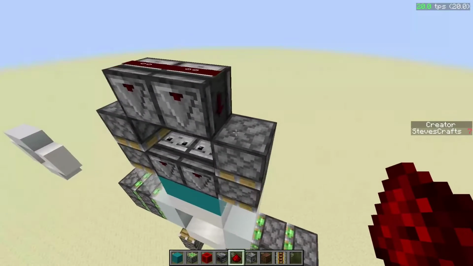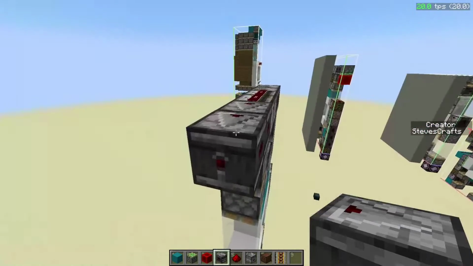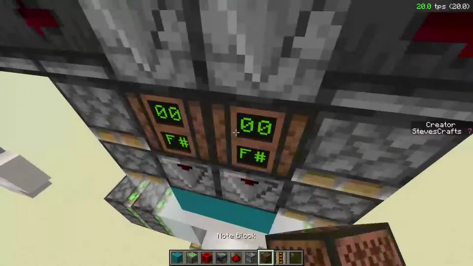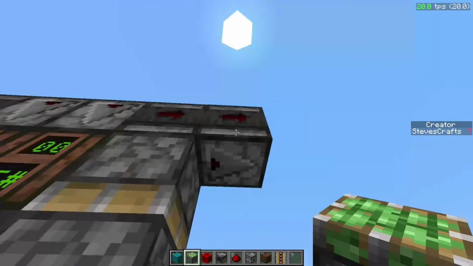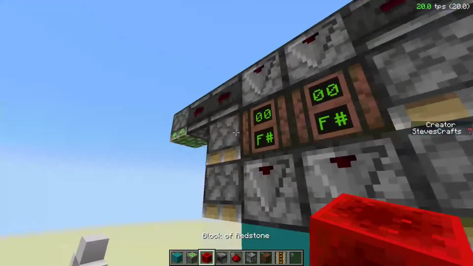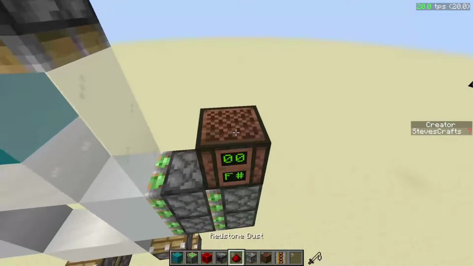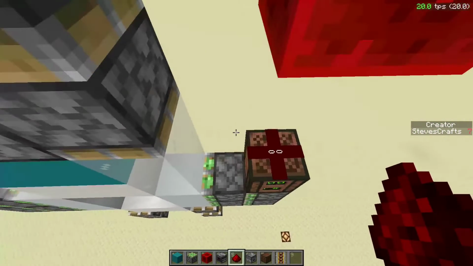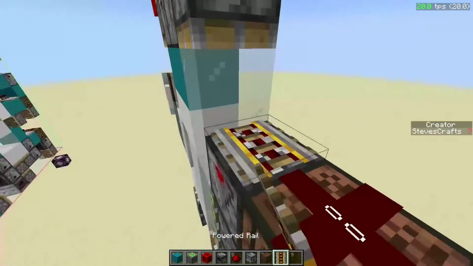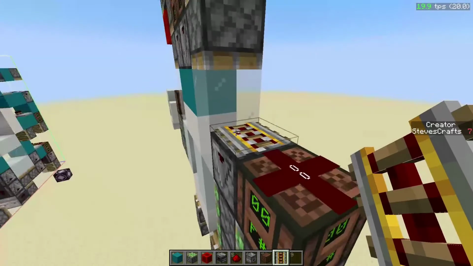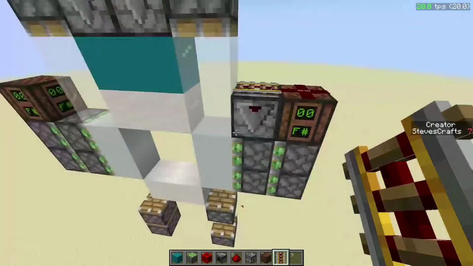But you're going to put 2 observers going like that on each side. Then put the note blocks back here. Then sticky pistons facing downward with redstone blocks on their face. And then you're going to put note blocks on top of these back pistons and put a piece of dust. And then an observer and your powered rail. Now, if you can do it fast enough, like that, then you can just fix it.